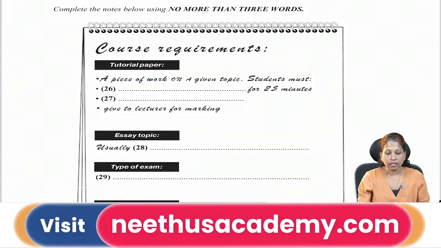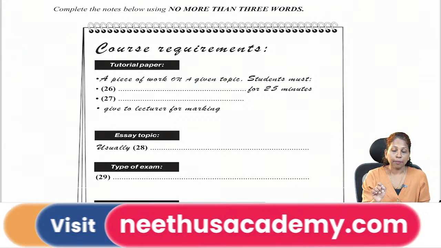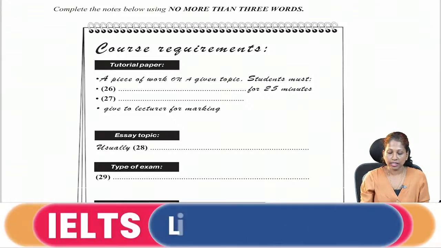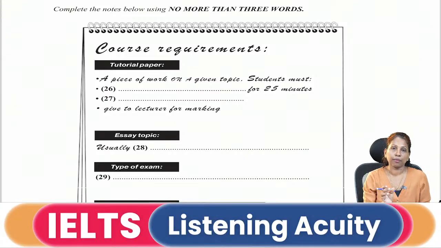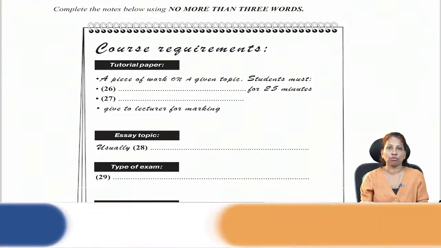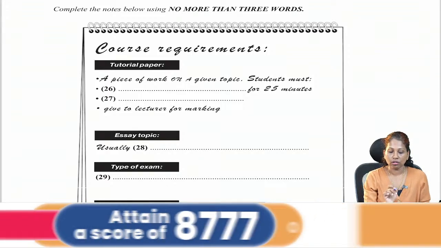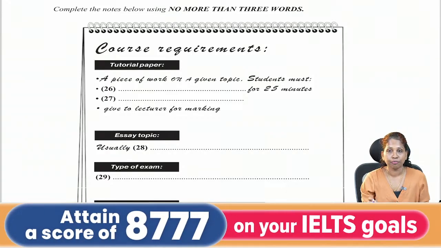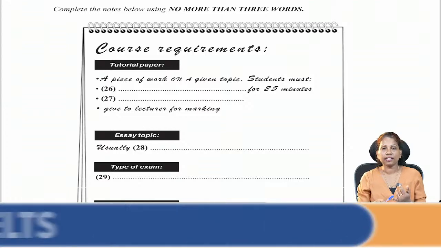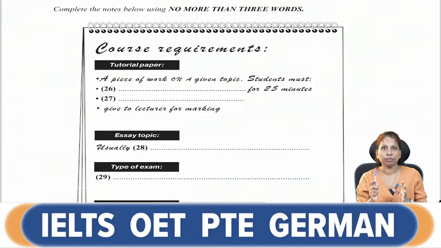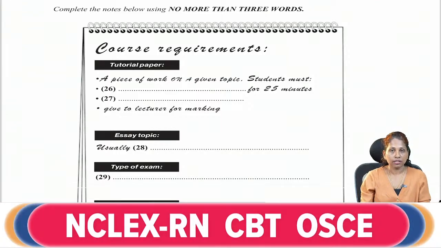Okay, then whatever notes you are reading, look for the gaps. In completion kind of questions, when there is a gap, the word before and after it plays a very big role, right? So you have to look for, like for 26 they are telling for 25 minutes. So 25 is a number, and any noun, any term is a very big keyword when it comes to the listening or reading module.